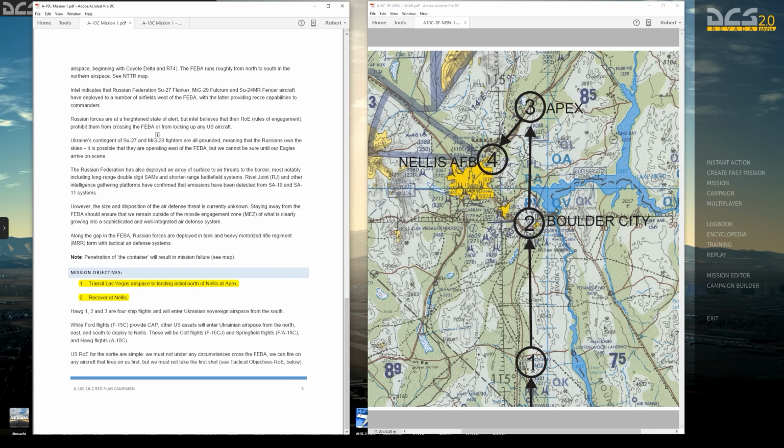So there's going to be a lot more relying on the other flights within our strike packages to take care of that air threat and to suppress the enemy air defenses so that we can get in, do our thing as far as the ground attack, and then get out. But for this mission, it's just the recovery and arrival at Nellis. So we're going to transit to the north, hit the landmark called Apex, turn left, and then land.